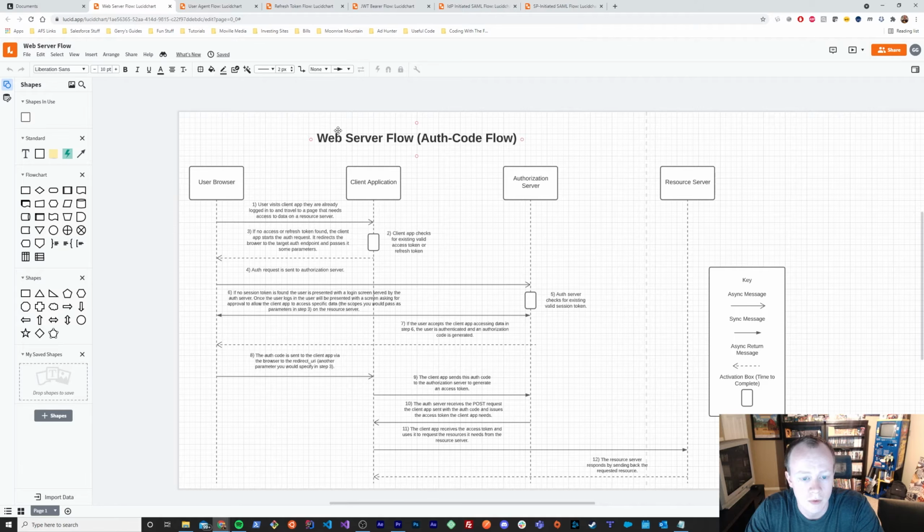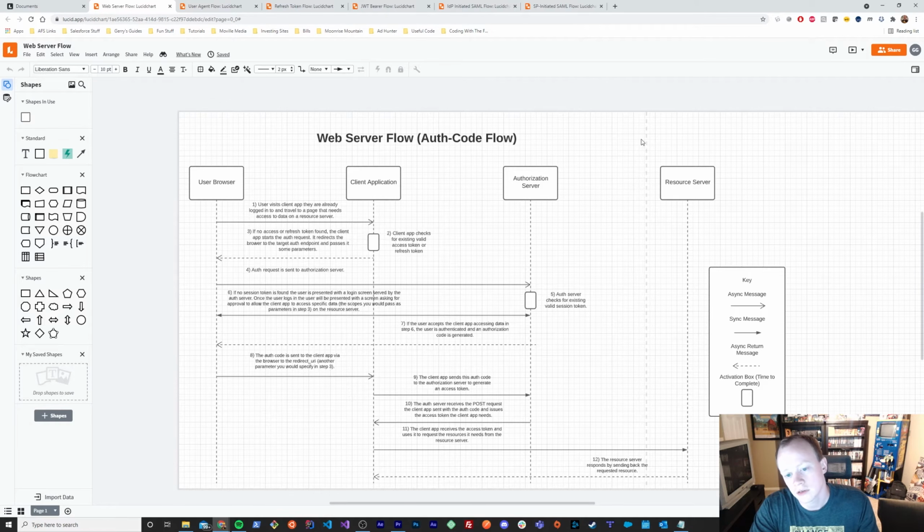So as far as when you should use this, you should always use this if you have the ability to store a secret safely. When your application is going to integrate with another resource server, so we've got our client application here that's effectively integrating with this resource server.